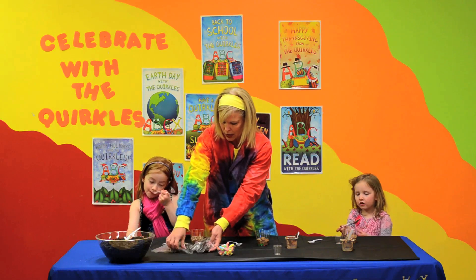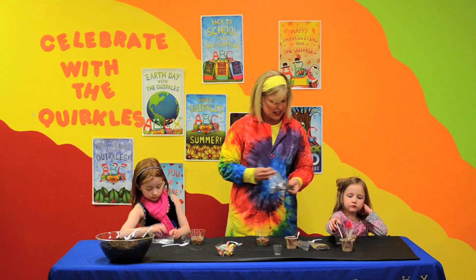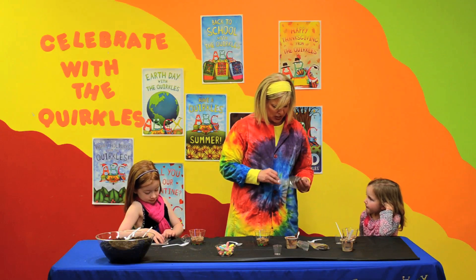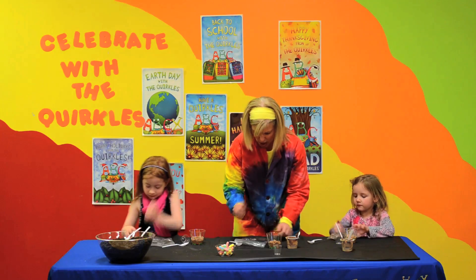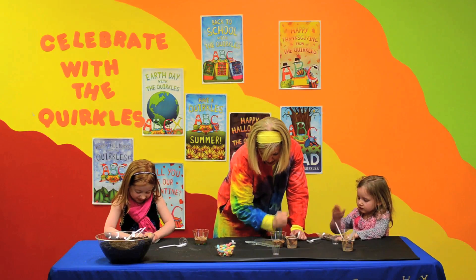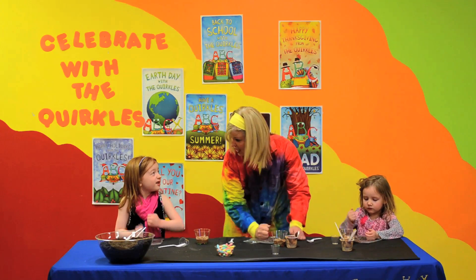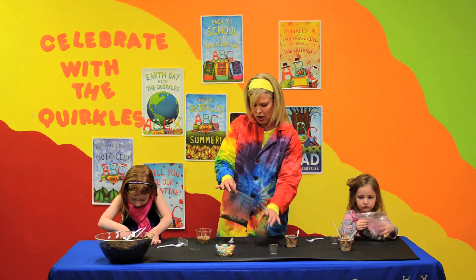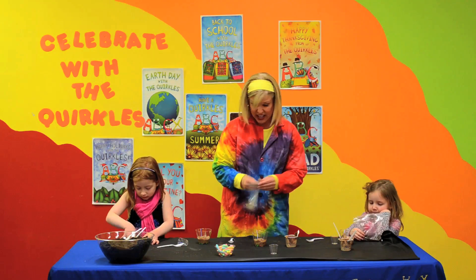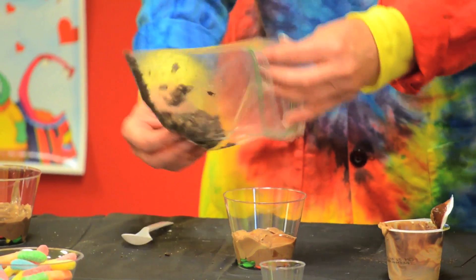We're going to get our cookies. Our chocolate cookies — wait a minute, that doesn't look very much like soil, does it? I think we should take it and pound it to make it look like the topsoil. It takes over 500 years to produce less than one inch of topsoil, so topsoil is very, very valuable. Our topsoil is quite a bit darker than our subsoil because it gets a lot more water and has a lot more nutrients. So let's pour our cookies over our chocolate pudding.